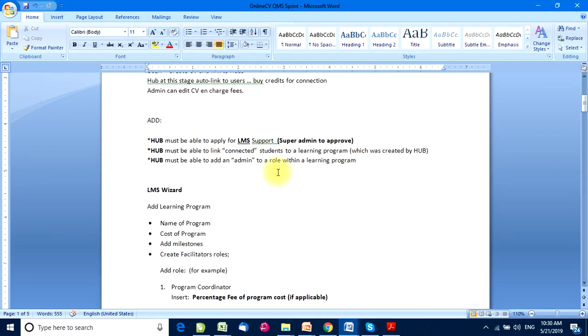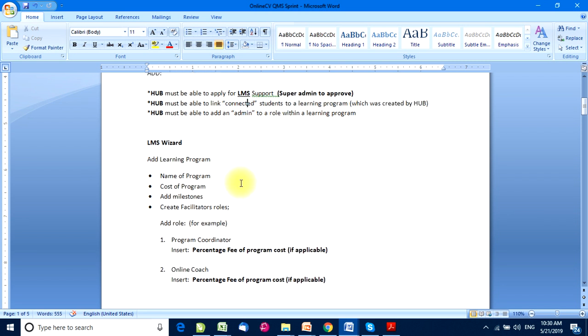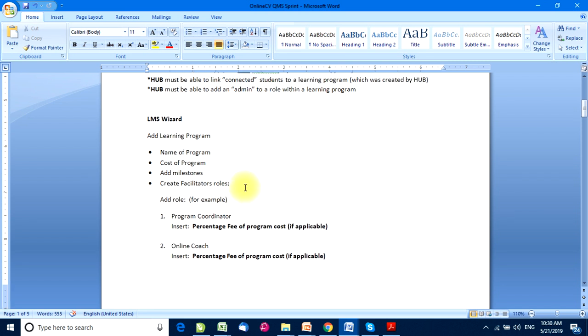And then obviously now we need to create a role for the admin as well, because the admin can also become a coach and coach within a program which is created by a hub. So I thought the best way to do it is by creating a wizard where you create a learning program, and you can create numerous learning programs.